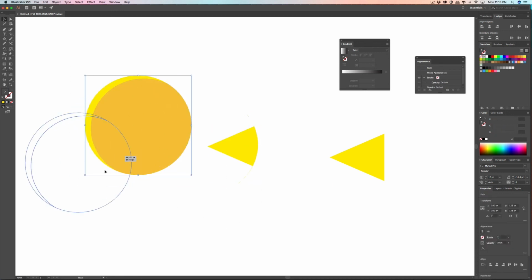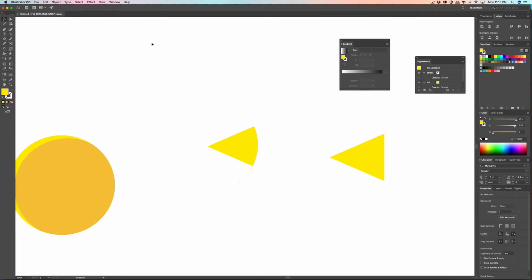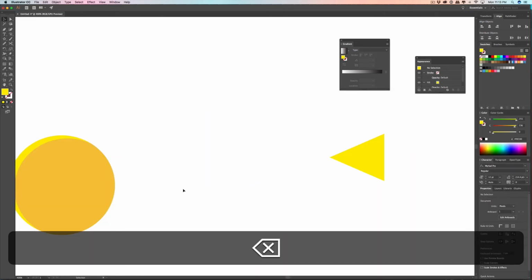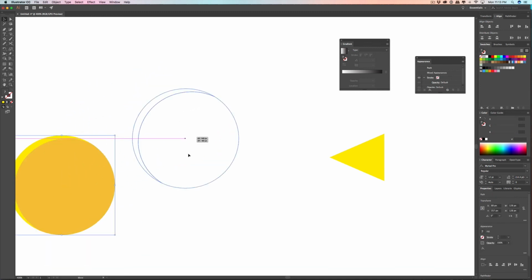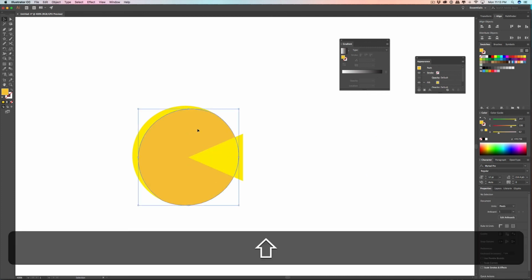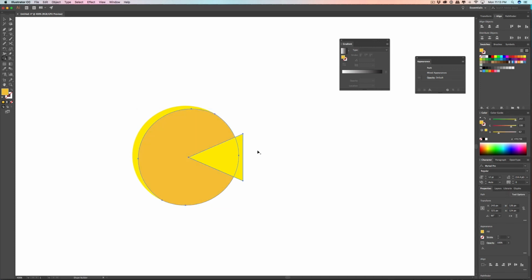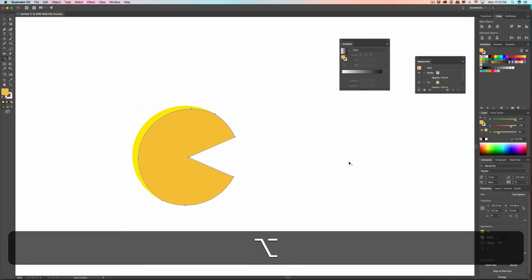Okay, so yeah, let me go back, and I'm removing this here. I'm gonna bring both of these back because now it's my ball and the highlight. I go back to my triangle, get it, point on that center there. I'm gonna select that, hit my shape builder tool, and now I'm gonna hold down Alt and delete both. There we go.